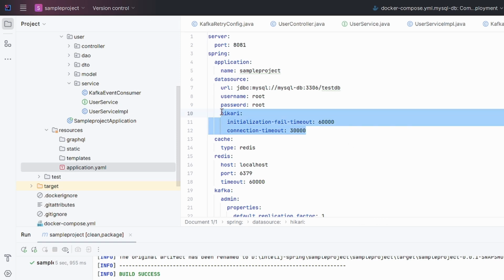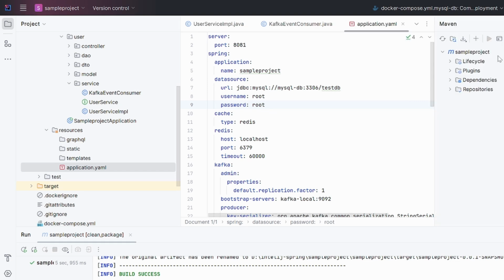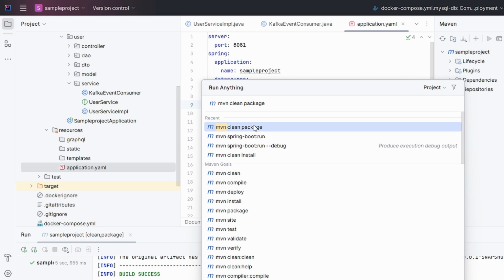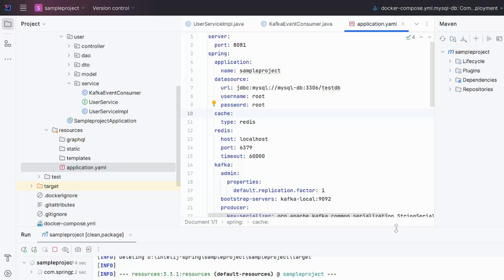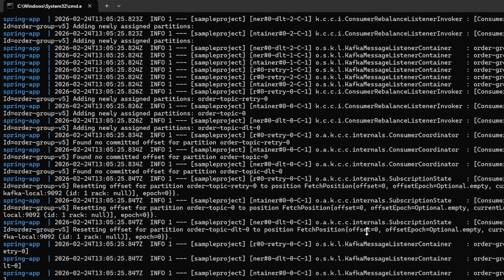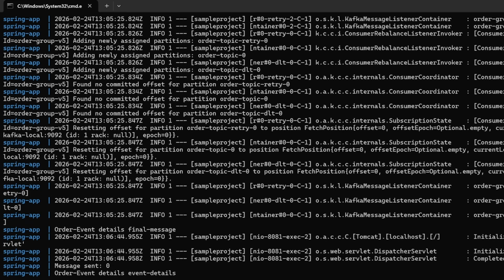If I remove this and package again, it is successful. I'll shut down this Docker Compose and try to build this again.